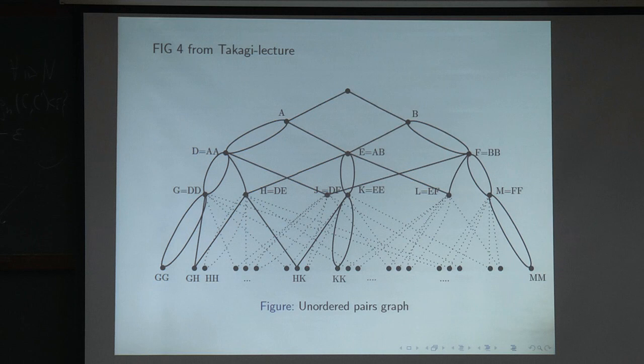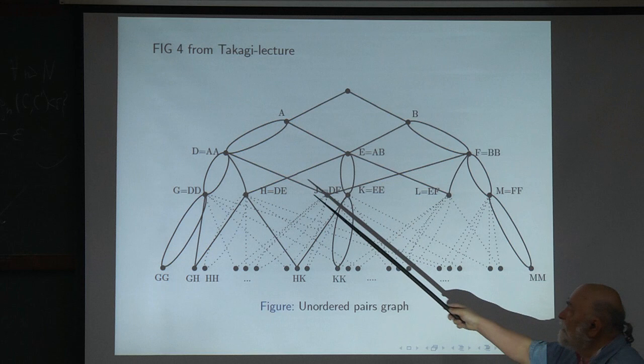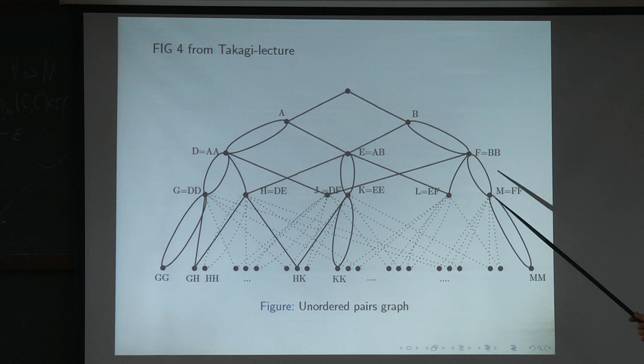So each level is nothing more than the product of the previous level, corresponding to factorization by order. You can consider unordered pairs, or ordered pairs, in which you have even more. This is an example of a non-standard graph. And moreover, if you choose the very natural, in a sense, Lebesgue measure on this graph, so let's consider the uniform measure on this graph, this uniform measure and the tail relation give you an example of a non-standard filtration. The tail filtration will be non-standard.